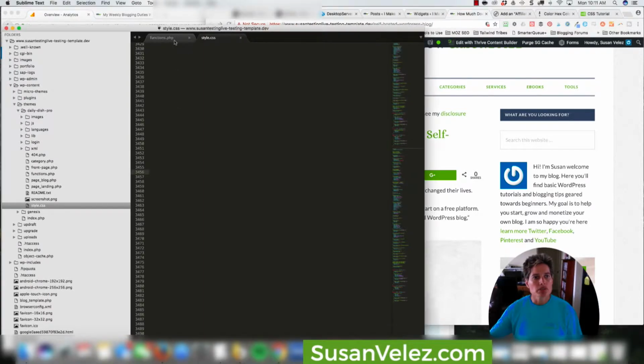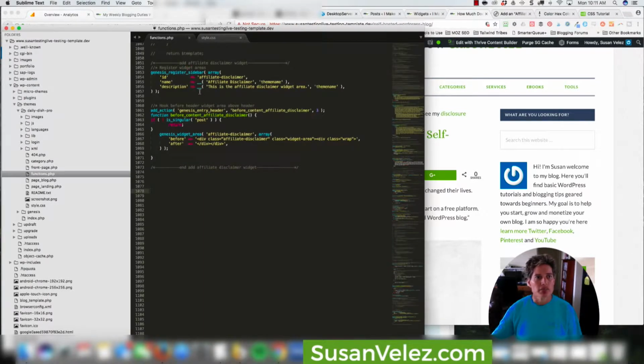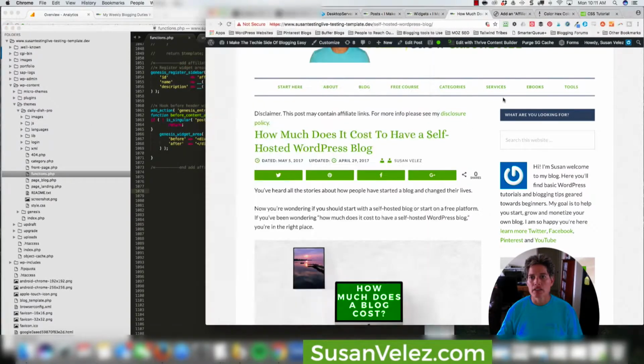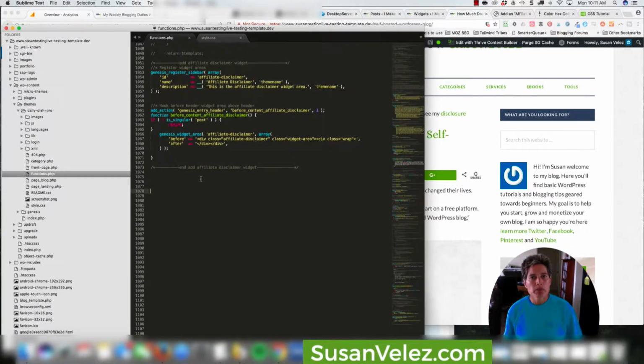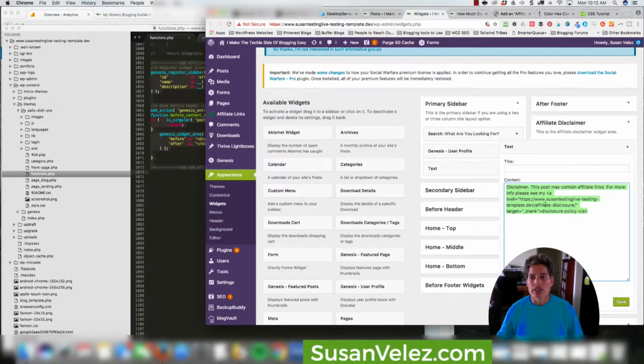So the first thing you'll want to do is go back into your functions.php file, and I'm inside of my localhost, which we're going to be styling this on. Anytime you're playing around with a WordPress blog, I highly recommend that you use a localhost server of some type. I use Desktop Server Pro, but you can use any type you want. I know there are some free ones on the market called XAMPP and MAMP, so feel free to follow along with those as well. So anyway, here is the code that we added last week that created the widget where we added our affiliate disclaimer.